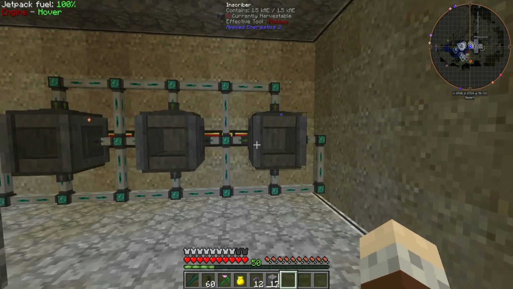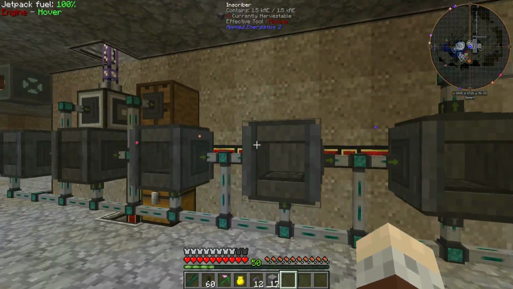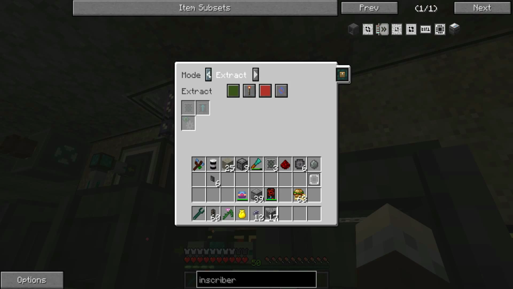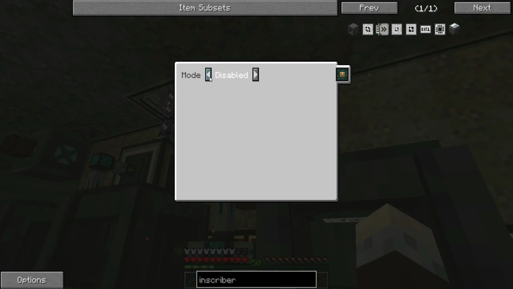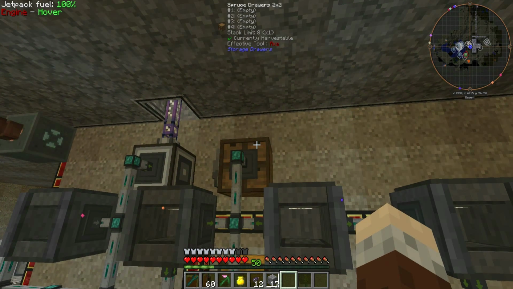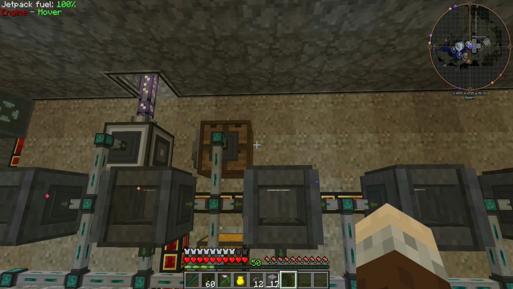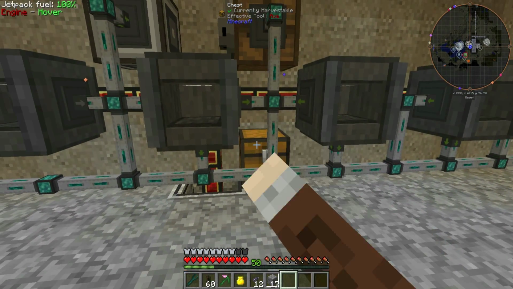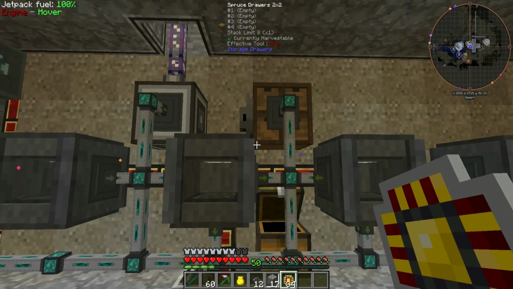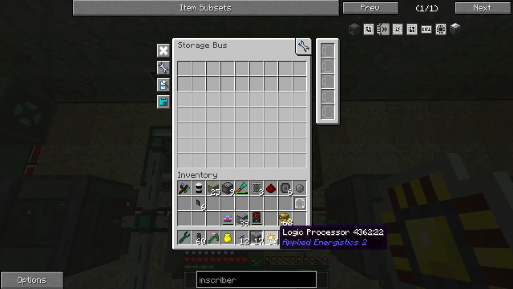So those ones coming out of there on the black are our end products, and they will go in here on the black. So the only thing that gets to go into that is stuff on the black channel. Cool. Now I'm going to take these ready-made logic processors as well and set up the storage bus.